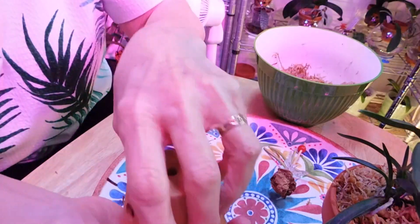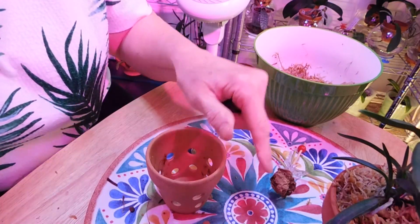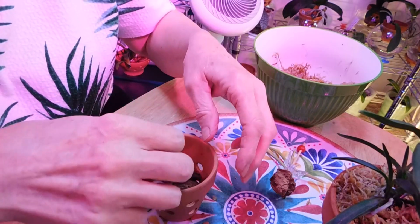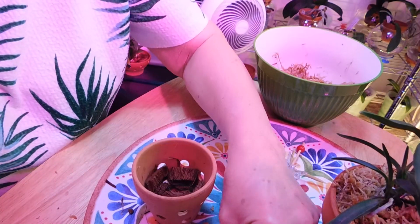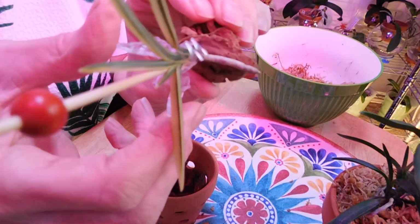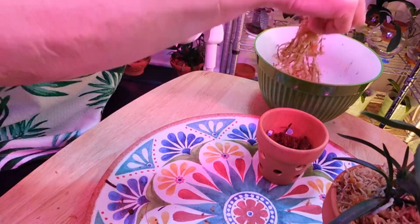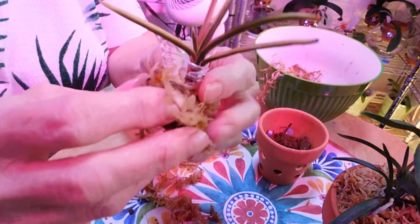So let's take, but I've only left a little hole at the bottom, so this will not drain as quickly. So I'm just going to put this little bit of coconut husk at the bottom. There we go. I'm not going to put any of the cork bark, because it's sat on a piece of cork bark. So what I'm going to do with this one, you see there's no roots at the back. I'm going to see if I can just wrap this around with this moss.